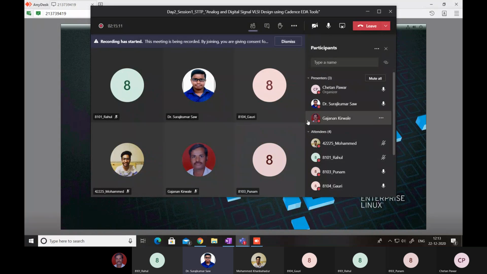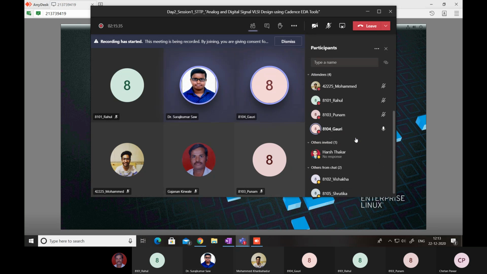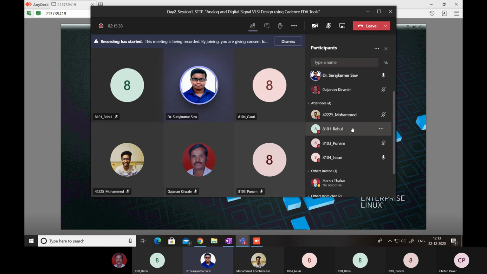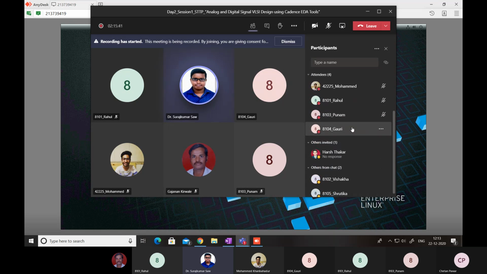Are you here? Yes, PC number 8, do connect. Accept this. Who are there in the meeting? Rahul, Gauri is there, Poonam is there. Ask for Rahul. Rahul, please connect.